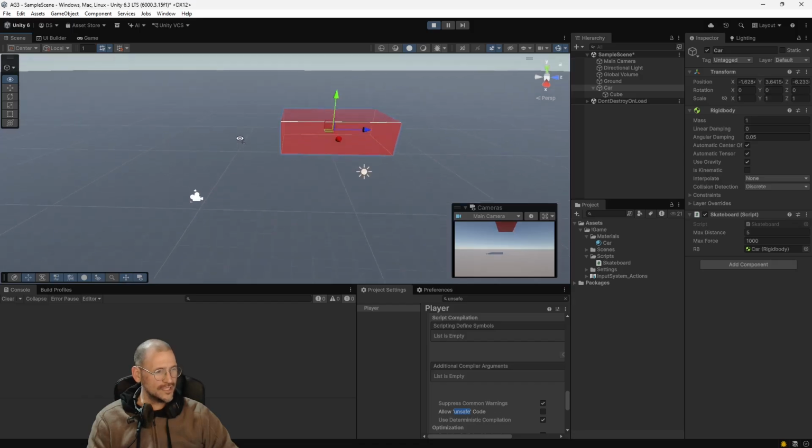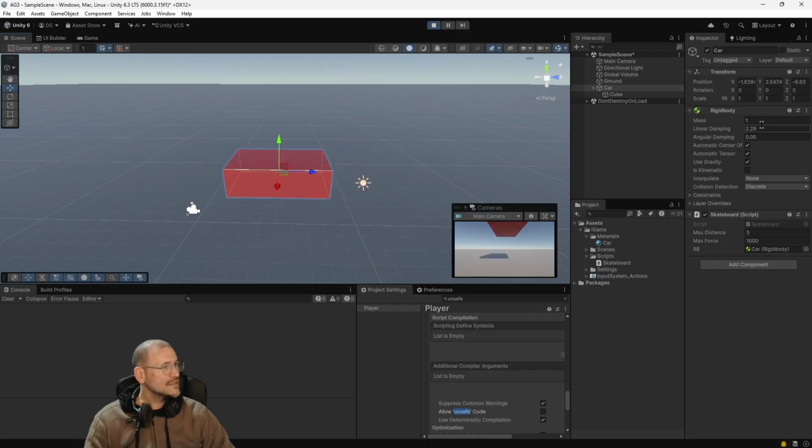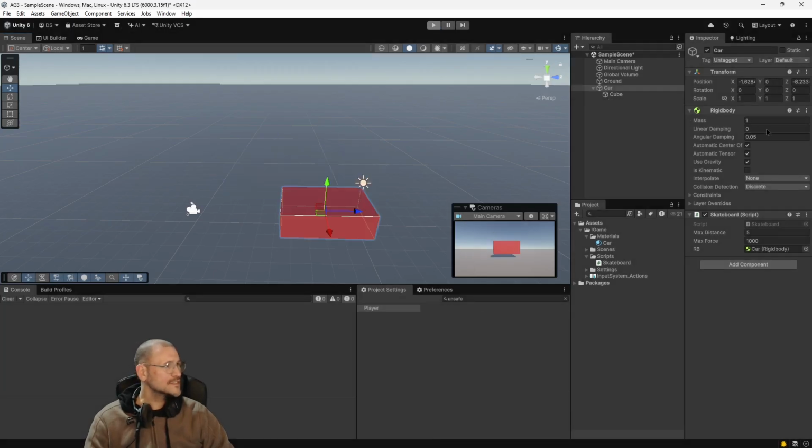Okay, that pushed up and now it's bouncing all over the place. Let's fix the bouncing. Let's put in linear damping. There we go. Now, if I move this up and drop it, you can see it found its equilibrium pretty quickly. If I drop it down here and let it go, it pushes its way back up. That is 2.29. I'm just going to set that to 2.25 or 2.5.